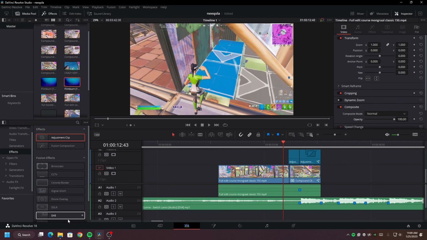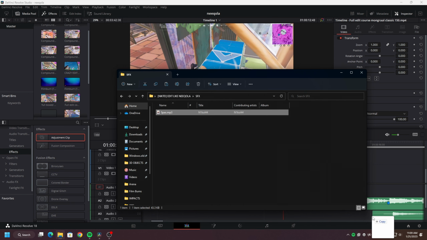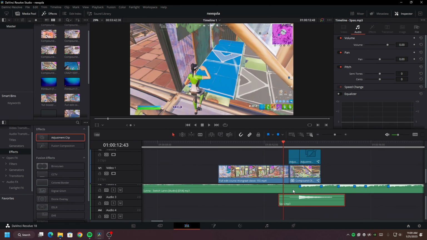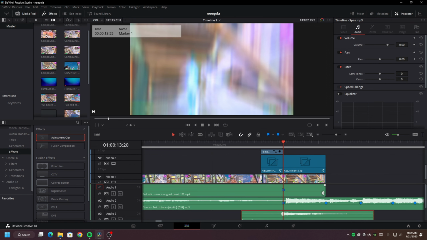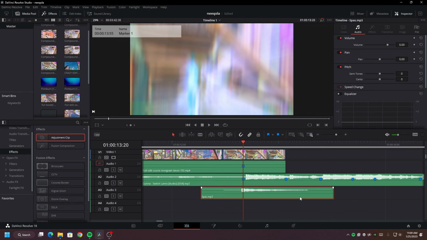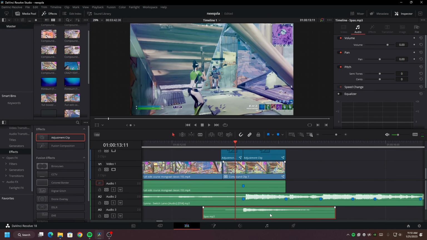Alright, so now for the sound effects, I have included a sparse sound effect in this folder. So now what you have to do is be on the kill and then line up this sound effect with the kill. So it's gonna be like here, right here. That might sound pretty good, I guess. Obviously you can change the volume if you want from here to whatever number you want. It might depend on the song that you are using.